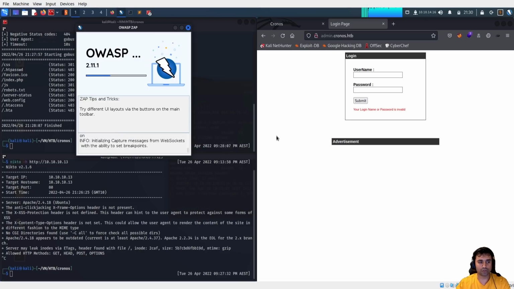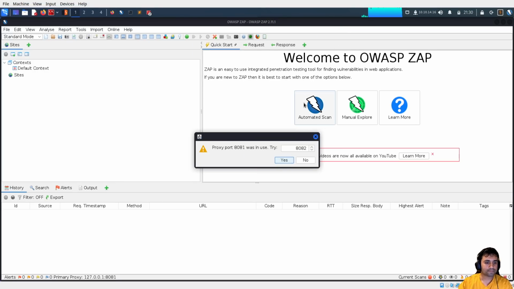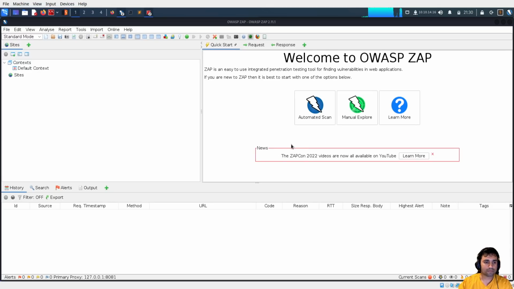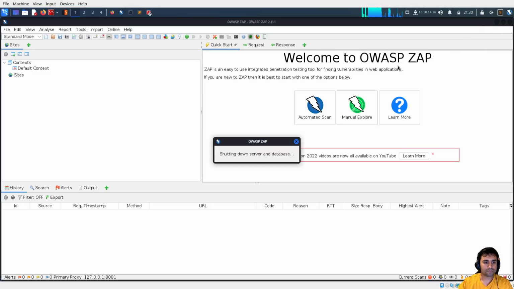ZAP is a really cool tool that I use when I need to brute force something, because Burp Suite is really slow if you're using the community version, and of course I'm using the community version. This is because I opened two ZAP instances at once. Let's shut that down. I don't know how many tabs I opened.